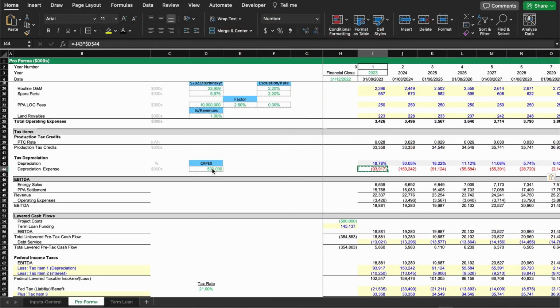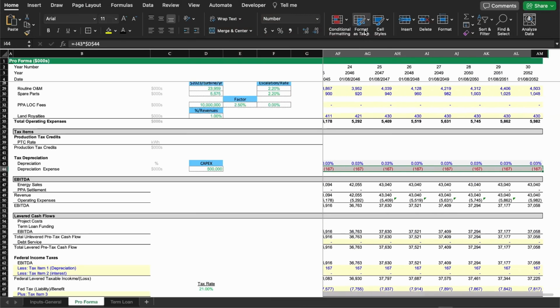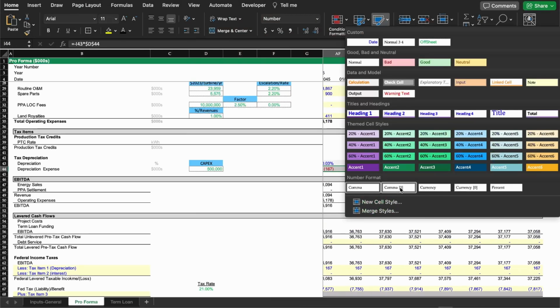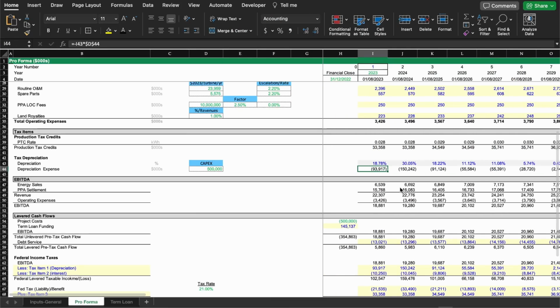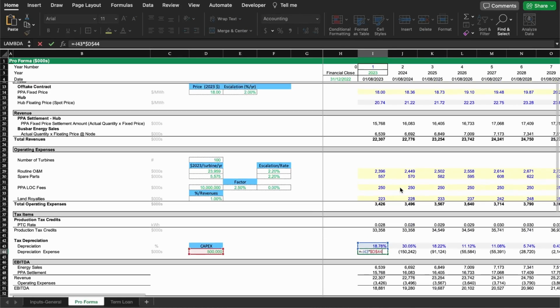Why the heck is this red now? It should not be red. Let me go back here and here, and there we go. Okay, so that's it for now. The reason why I did this, just to be more clear: if the model gets too big and you press F2 to see what the formula is, you should be able to see everything or most of the formula in one screen.